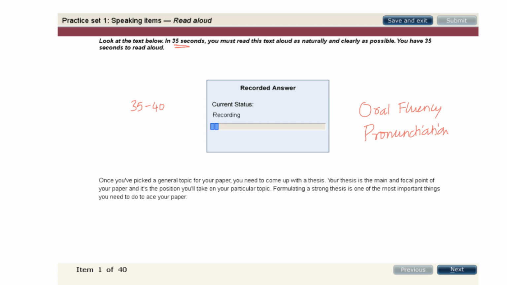What I advise is that you try to finish repeating the sentence within around half to three-quarters of the status bar. You need to maintain your oral fluency in such a way that you are able to repeat the entire sentences into the microphone within half or three-quarters of the status bar. Before these blue bars come to around three-quarters or half, you should be able to finish the sentence. That's what I literally mean by this. And do not allow the computer to cut off your microphone. You need to click on the next button before the computer goes to the next question.